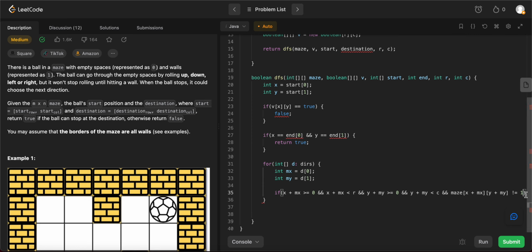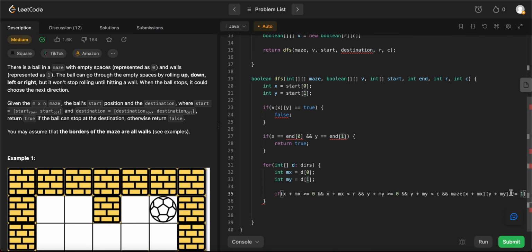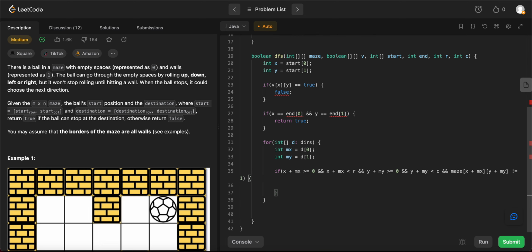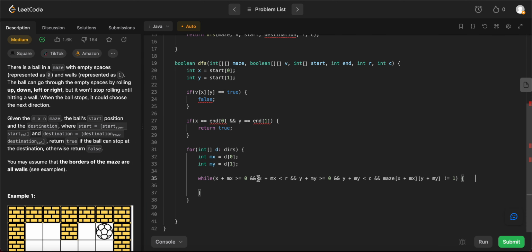Okay, so basically what we're saying here is that if it can actually move in that direction and it can continue moving, it's not even if, it's actually while, and I'll tell you why. Let's minimize this so that we can see everything in one direction.